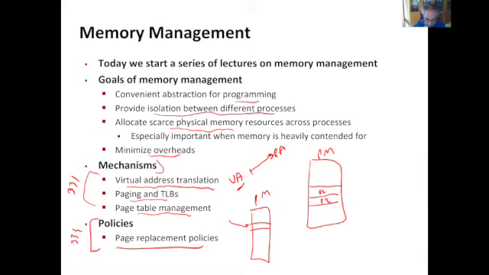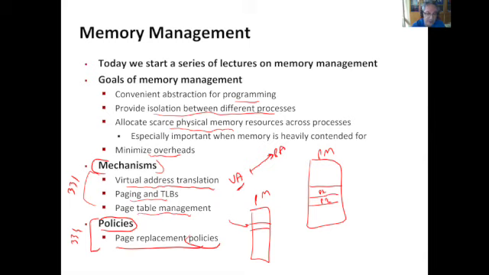You can see that we have policy, and then we have the mechanism. If you remember, we discussed this in the case of scheduling, where the mechanism was the context switching mechanism. There's only one way to do this, but then there were policies, and policies means that there is no single policy that will make everybody happy, and some policies make some sorts of processes happy, and so on.